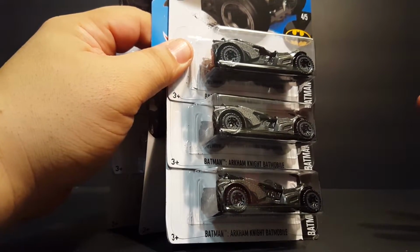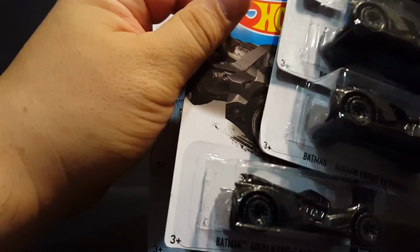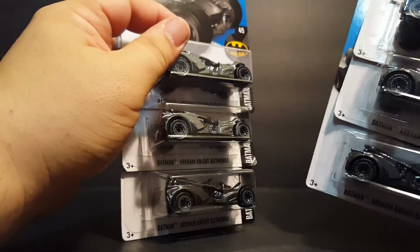So people pay $6-7 for these. It's crazy. So I usually grab a few extra. I keep my 3 or 4, and then I'll sell him the rest for the same dollar that I picked them up for, and then he can sell them for a higher price. So we got these. Then what else did I get?